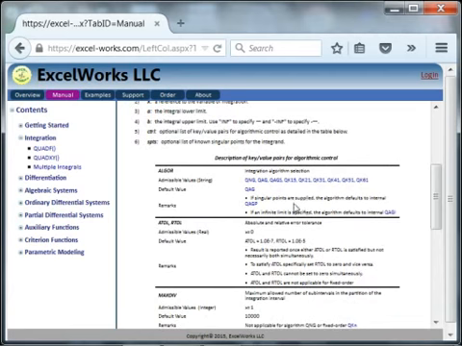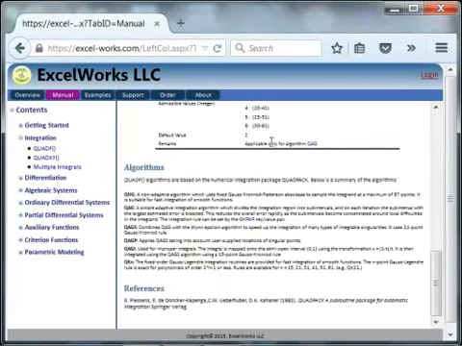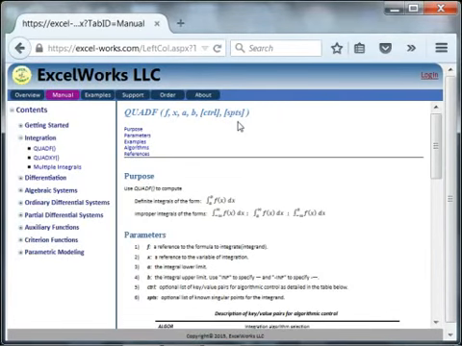QUADF implements the algorithms in the QUADF library. These include non-adaptive and adaptive algorithms with local and global error controls, as well as fixed rules algorithms. You can find a description of these algorithms on the help page by clicking on any of these algorithms. As well, you can consult the provided reference. The second optional parameter allows you to specify non-singular points for the integrand, if present.